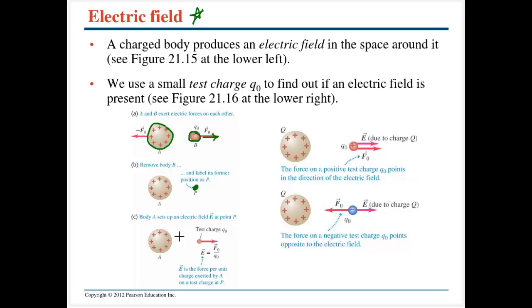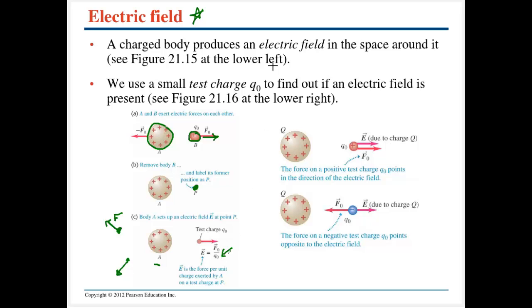So what's really going on is this body A is setting up what we call an electric field in the space that's around it. And we can probe this electric field by putting in point charges. If I put in a point charge right there, I know that there's going to be a force in that direction. Kind of the same over here. I can map out where the forces will be given where I put my test charge.